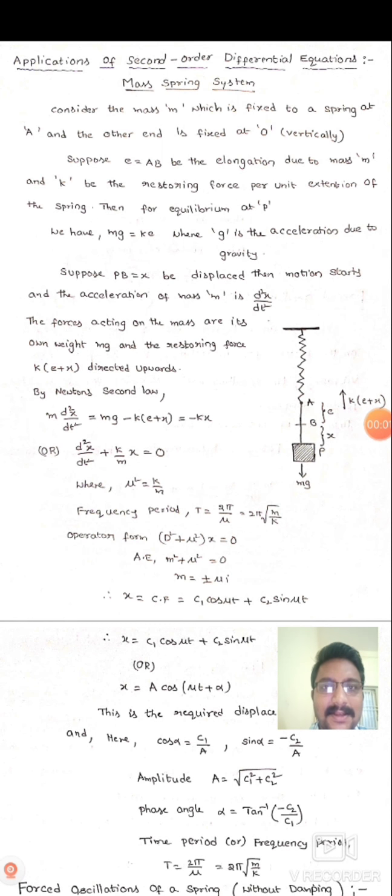Welcome back students. Today in this class we will see applications of second order differential equations. One of the applications is the mass spring system. Here we will consider a mass m which is fixed to a spring at end A, and the other end is fixed at O vertically as shown in the figure.